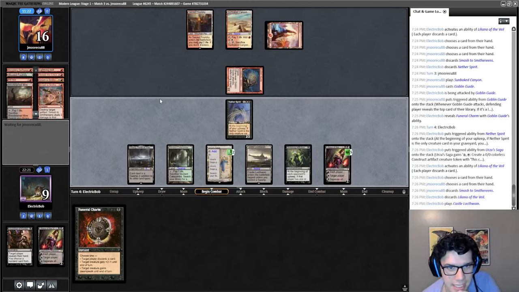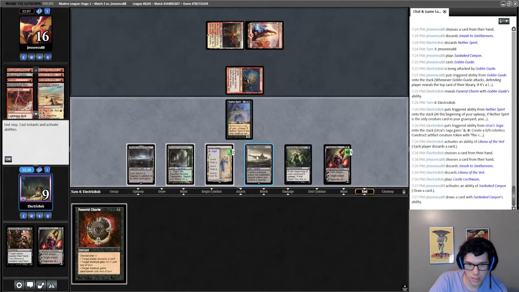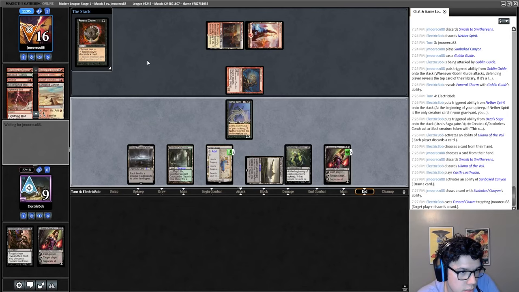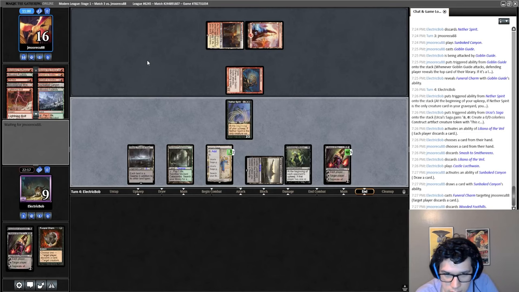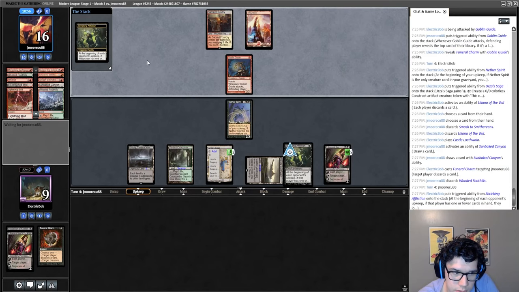Well, they might crack the canopy here, and then I guess we can just make them discard that card. They know we have the Funeral Charm, so it's kind of awkward. Alright, so they are cracking it now. We might as well just make them discard. What was it? It was Wooded Foothills. Meh. It's alright. It'd be hard for me to see a world where we're losing this game, but I think it involves them getting a Smash to Smithereens.